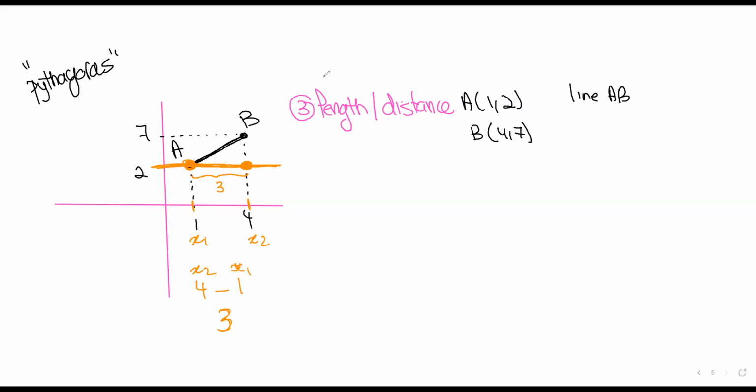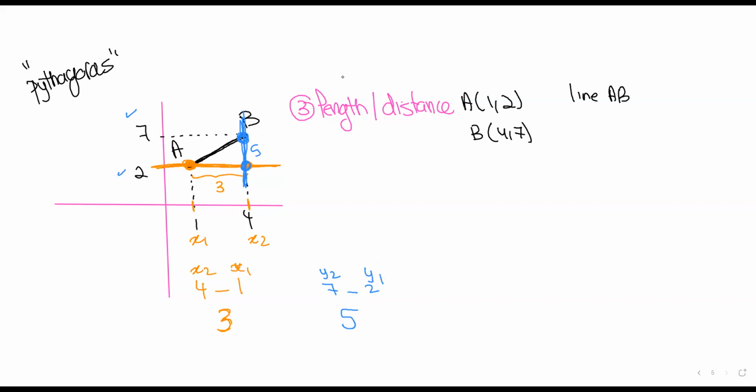Now let's do the same thing for the vertical motion. I come to B and draw a vertical line like this and put 2 points here. And I ask you the same question. How many units between the 7 and the 2? The vertical motion between the 2 and the 7 is 5. How did we calculate the 5? We calculated the 5 by 7 minus 2. If I want to use algebra, the 7 is the ending position, which is y2, and the 2 is the starting position, which is y1. So the 5 we got by subtracting y2 and y1, where 3 was calculated by subtracting x2 and x1.